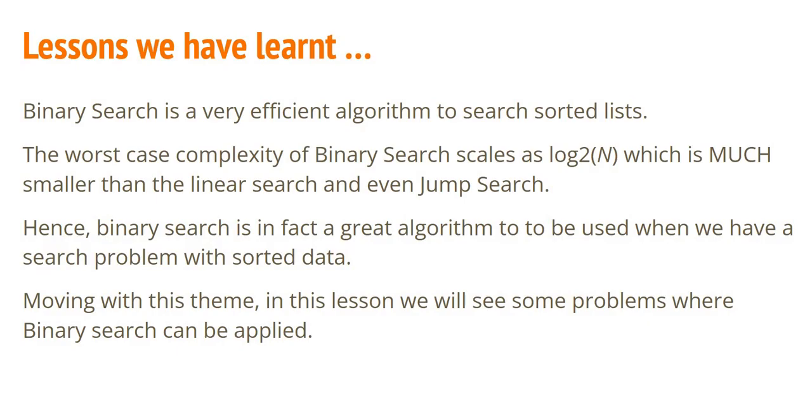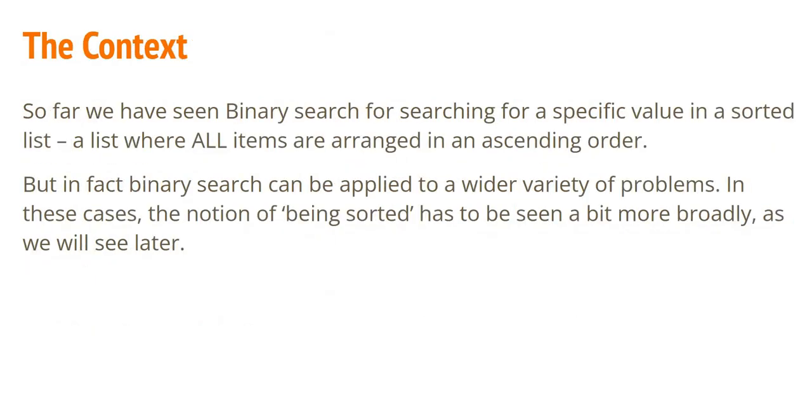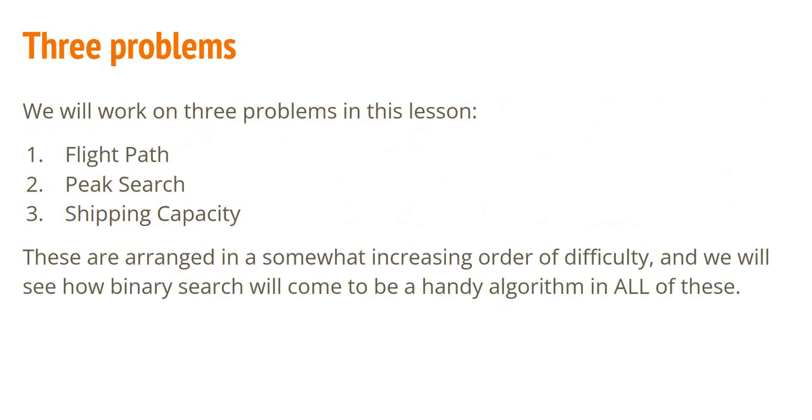Now, moving forward with this theme, in this lesson, we'll see a lot of problems where binary search can be applied. Now, the interesting bit is that the problems where binary search can be applied may not immediately look like a problem where we have to search for a value in a sorted list. But basically, we realize that the whole notion of being sorted has to be seen a bit more broadly. And you'll see that binary search, in fact, can be applied. So, to make this all more concrete, more clear, we are going to work on three problems in this lesson.